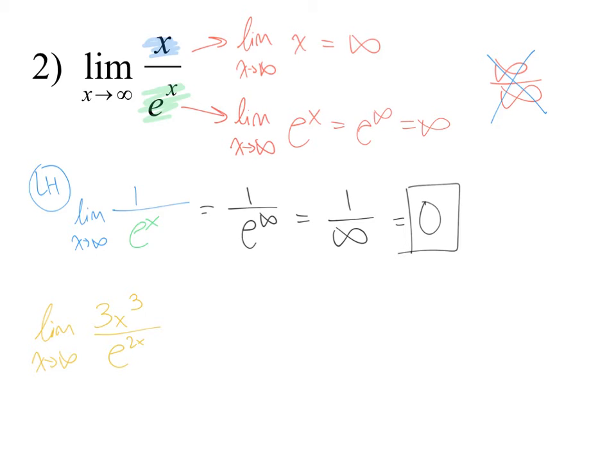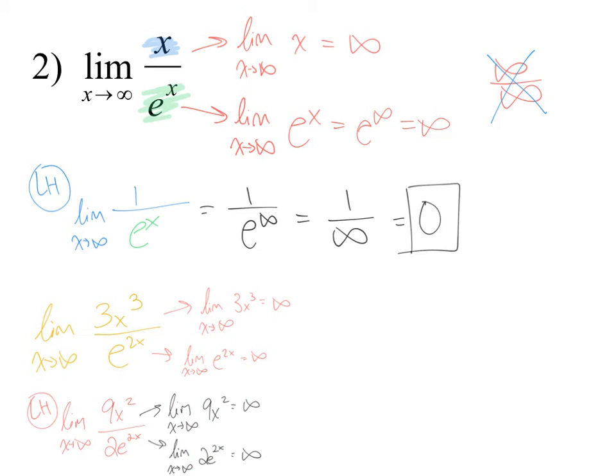If we go to do L'Hopital's rule once, and we've proven that we needed to, as I've shown up here, then we would go to do the derivative, and we would get 9x squared over 2e to the 2x. And this would still be infinity, and so we would have to show again that all of this is infinity over infinity, and then we could do L'Hopital's rule again.